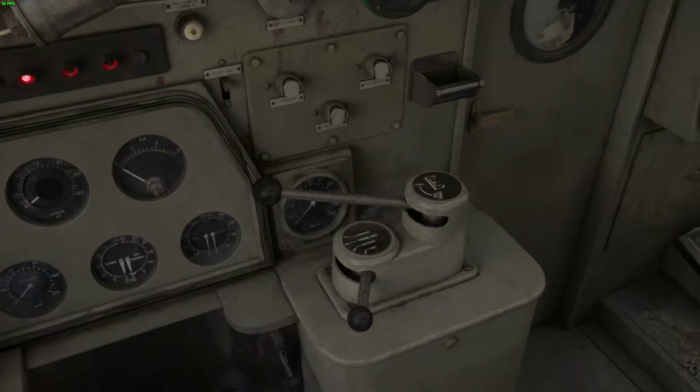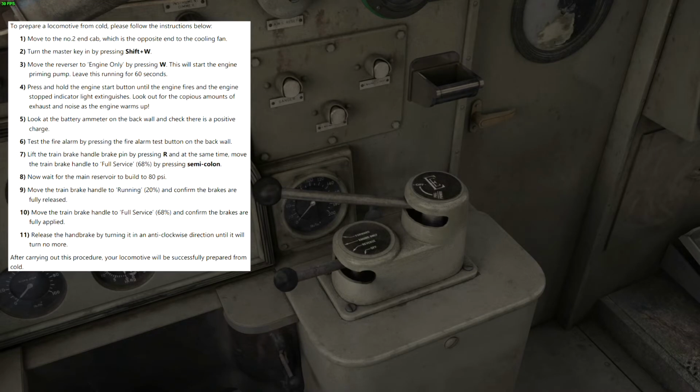So to cold start the 37, go into the number 2 cab, turn in the master key, so down here. Reverse to engine only. So in the manual it says move the reverse to engine only by pressing W. This will start the engine priming pump. Leave this running for 60 seconds.